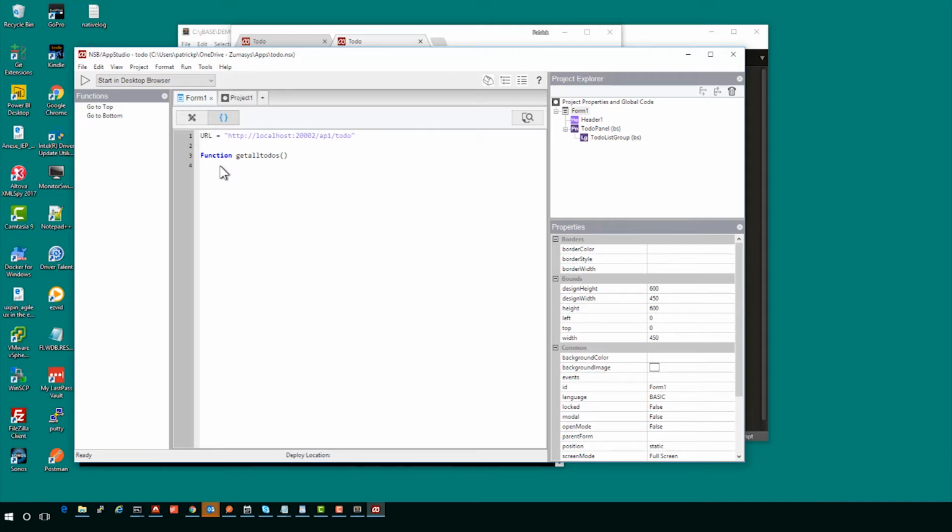Now, the neat thing is, remember, everything we're writing here is going to run in the browser. And there's a built-in function here called console log that you can send things to the debugger in the browser while you're running and testing the application. Very, very helpful on testing. So we're going to say, hey, starting the get all to-dos. Kind of lets me know where I'm at in my program.